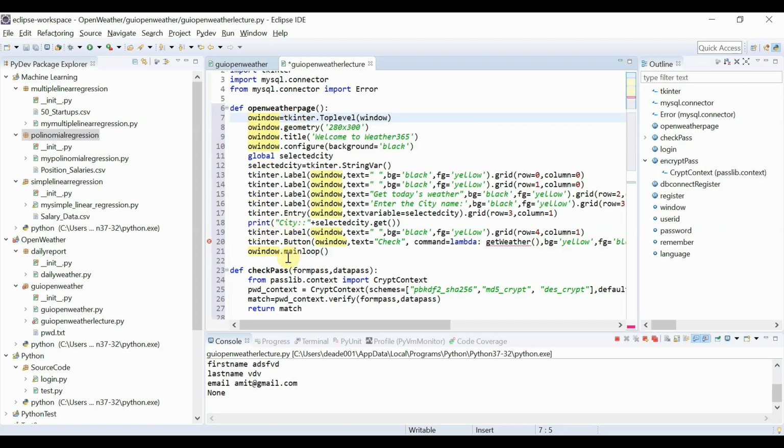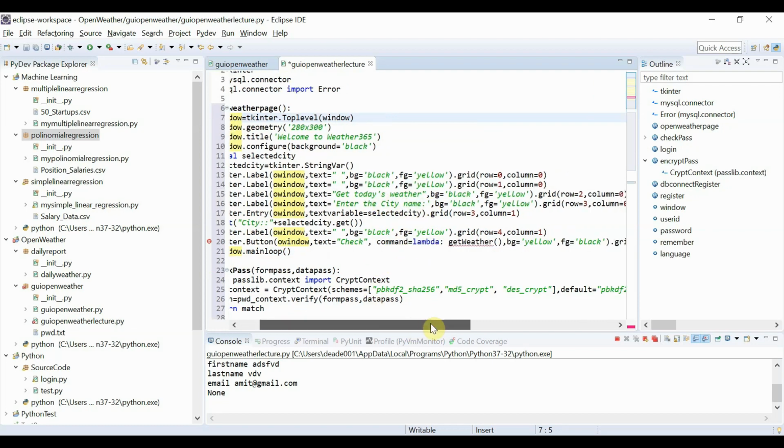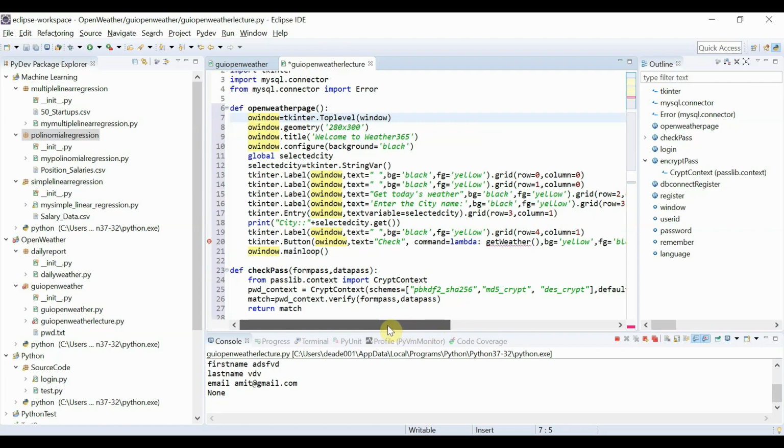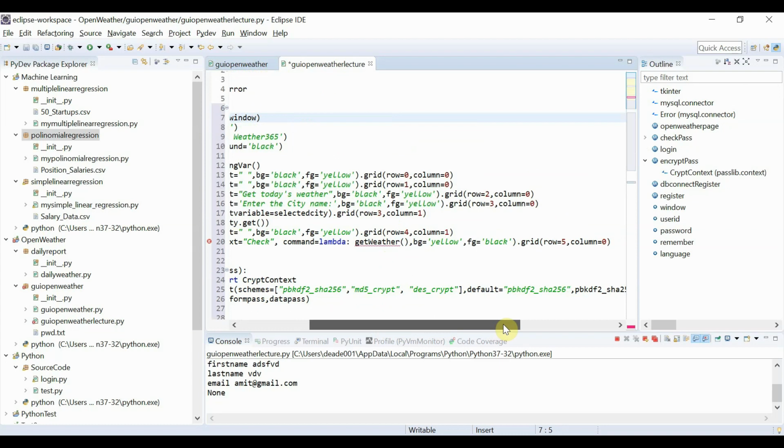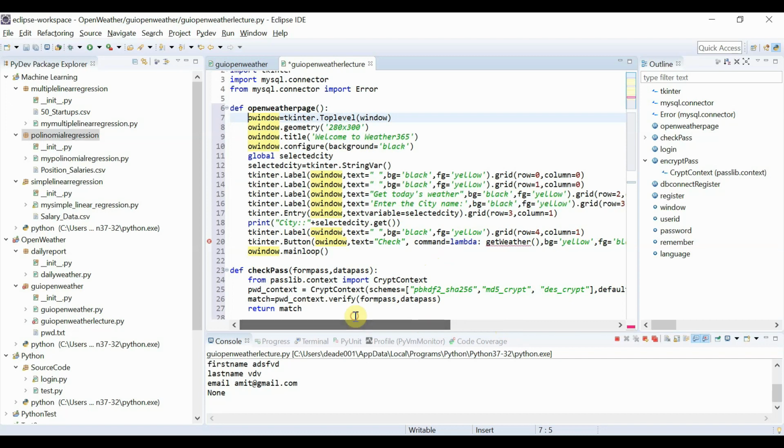Nothing special here. We are just creating one window asking to enter the city name. After providing the city name, the user needs to click on check. In the check button, we are calling one more function, get weather. This is the important function where we are calling the API. So let's define the get weather.